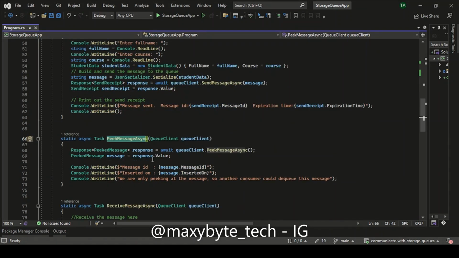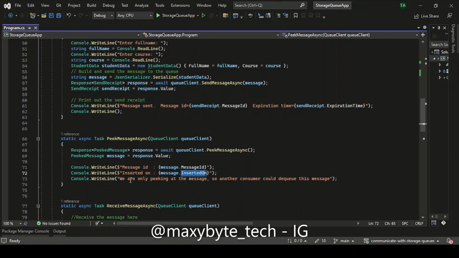Here we will see that we also use the queue client, but in this case we are calling the peek message async, which is the function that is going to be executed in order to peek at a message by looking at the message without dequeuing that message. So here we can see we have access to the message ID and the inserted on, which is the date and time when that message was actually inserted.